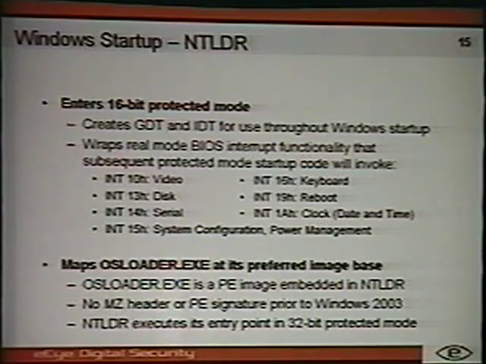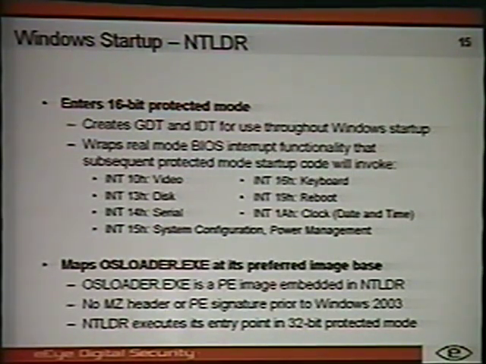The next stage is OS loader. Now, OS loader is actually embedded inside of NT loader. It is a full PE file, although it's slightly munged before Windows 2000. It's missing its MZ and PE header. Basic reverse engineering tools like IDA can still process it, and you can learn a lot by looking at what OS loader is. For the most part, because it's embedded, you don't really often see the OS loader, but it's wholly possible in different versions of NT to actually have that out there.